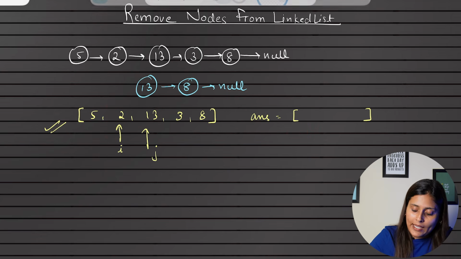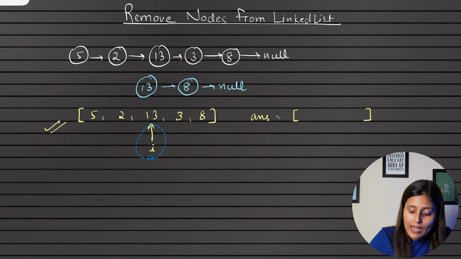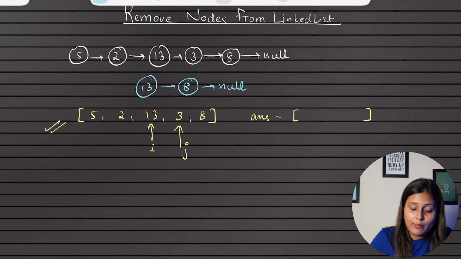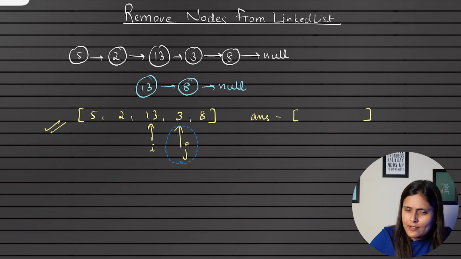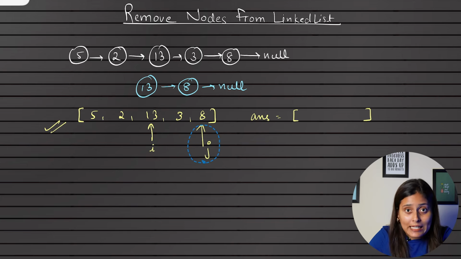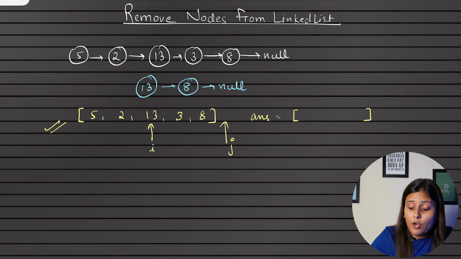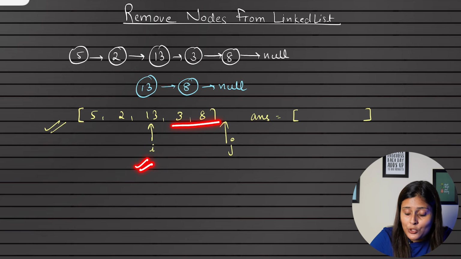Okay. Now again j will vanish and i will move ahead, correct? Now for i, again j will start from i plus 1. It will say, hey, array of j which is 3, is it greater than 13? No, it's not. Again we'll move ahead. Now is 8 greater than 13? No, it's not. Again, we'll move ahead and we'll see, hey, we are out of index. Means for ith value, we have not found anything. Okay, then this is my correct answer.